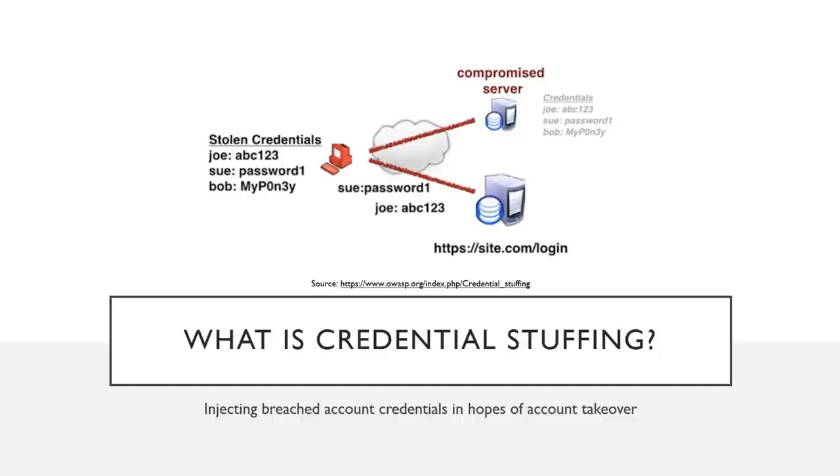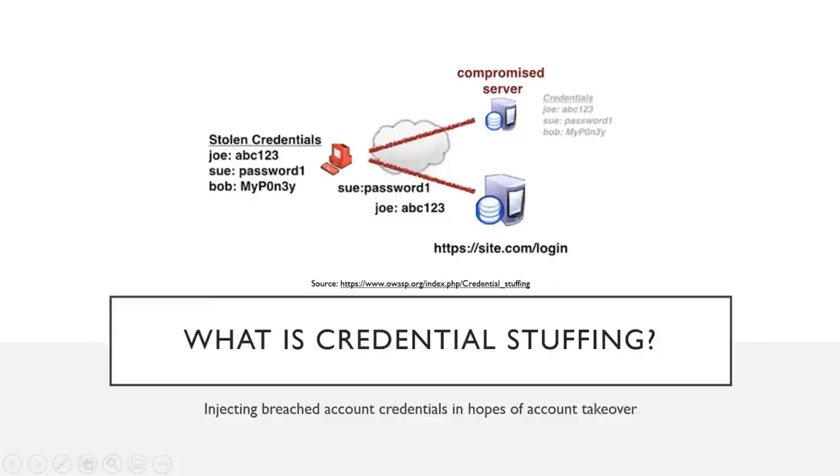So if you look at the compromised server here in the upper right-hand corner, we pull down usernames and credentials. And we get these from leaks like the LinkedIn leak or the Equifax leak or whatever of those have come out recently. We get these leaked credentials. And we grab these databases, we search through them like we did with breach parse or like we can with WeLeakInfo, and we get these stolen credentials. And we take these credentials and we try to pass them to the site login.